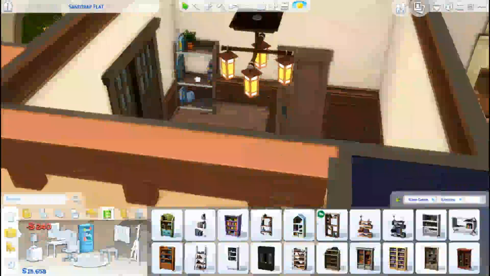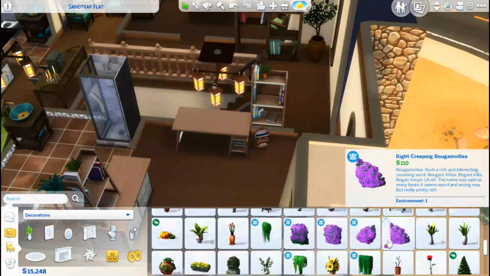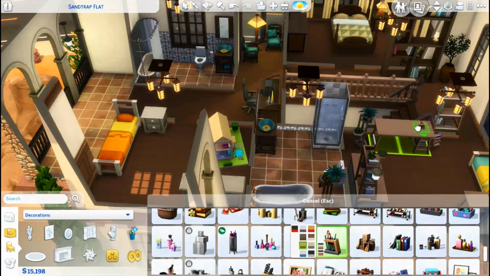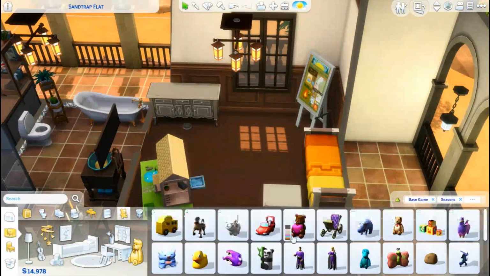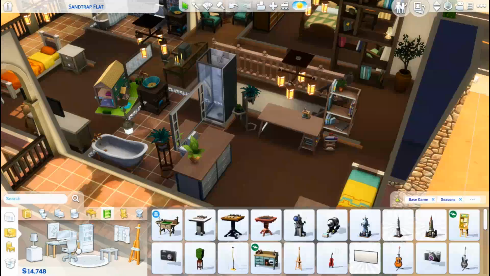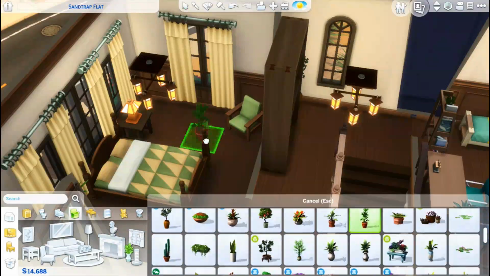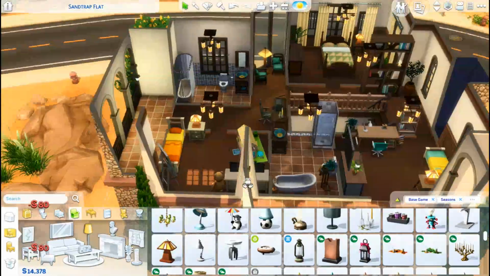I found myself having to use a lot of the same decorations, the same paintings and stuff like that, which just reminds me of our serious lack of paintings in the base game. The base game for The Sims 4 has no good paintings in it at all. I don't know how we survived when we just had base games. So yeah, I don't know. I do like how this house turned out, I will admit this.